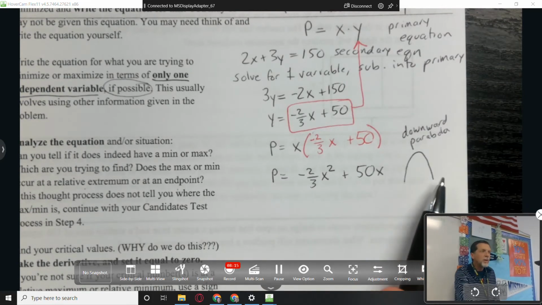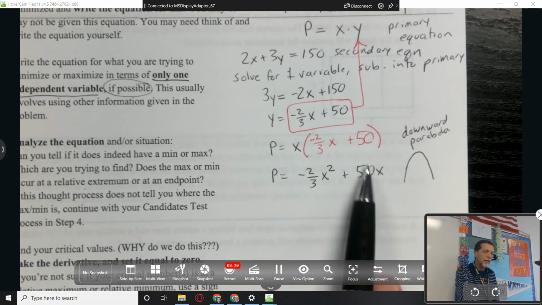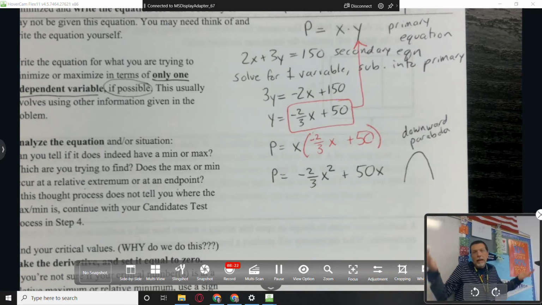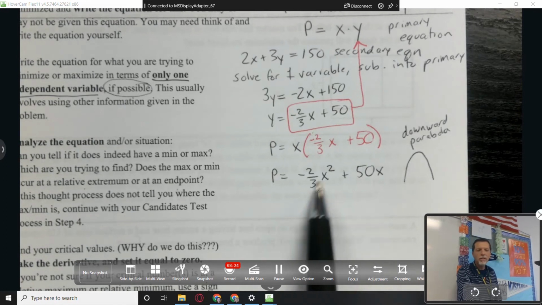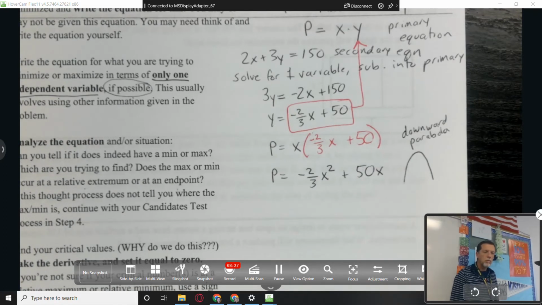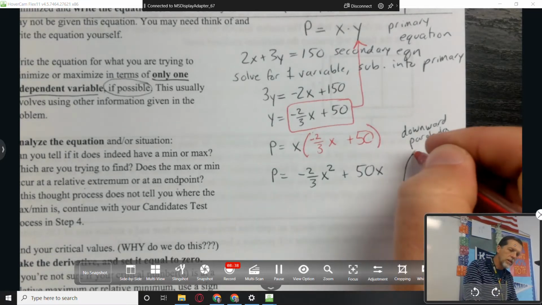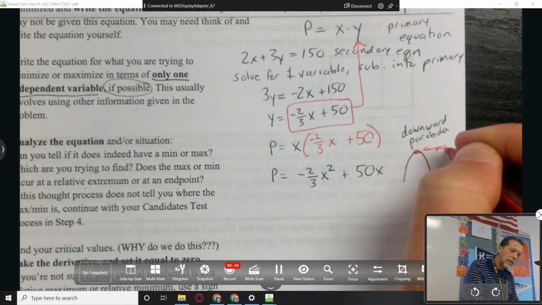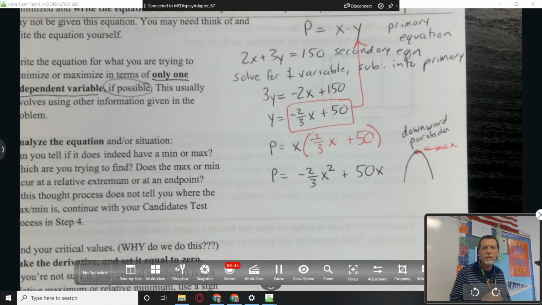It won't always be a downward parabola. It won't always be a parabola. Sometimes you may not be able to tell what it is. It might be really weird and you're just like, I don't know what's going on. But sometimes you can look at it and think about what you've got. So what were we trying to find on this one? The maximum. So again, I'm not really doing calculus. I'm just kind of thinking about things. A downward parabola is going to have a maximum, so I'm looking for that maximum.